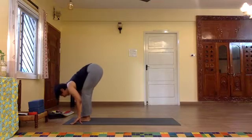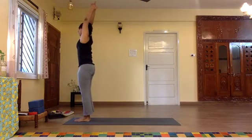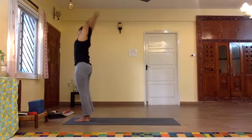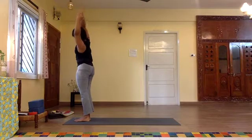Bring your feet together. Inhale, raise the arms up, reach up. Interlock your fingers and have your pointer finger out. Draw the navel in. On your next inhale, reach up. Exhale, move your torso towards the right. Inhale, rise back up to center. Exhale to the other side.